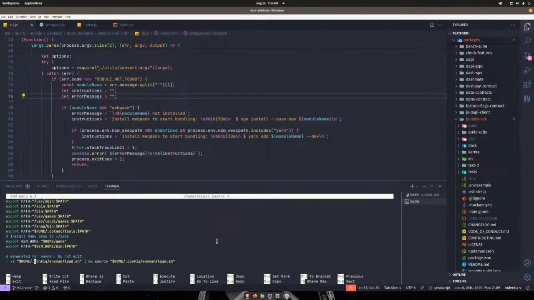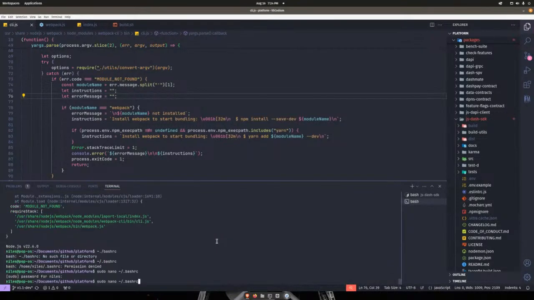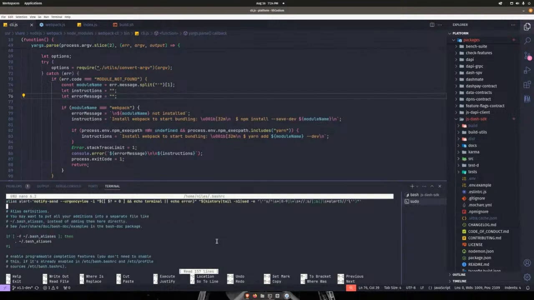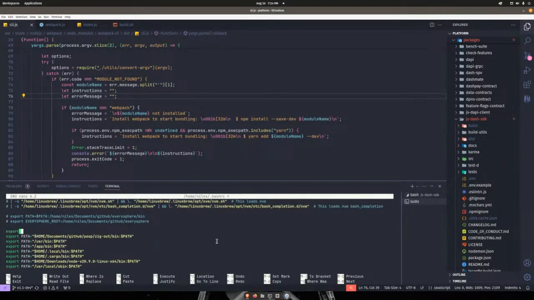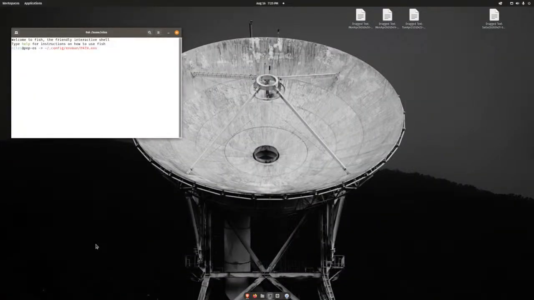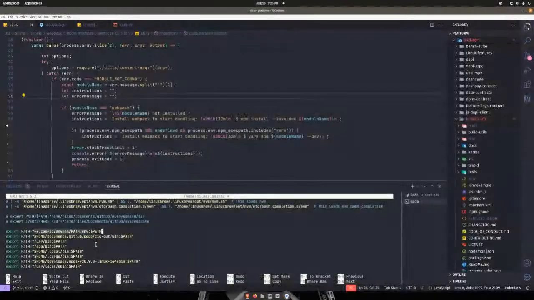So let's X out and not save it and go back. Okay. Try again. Export PATH equals that. And I didn't even check before doing this if that's even the right thing to do.